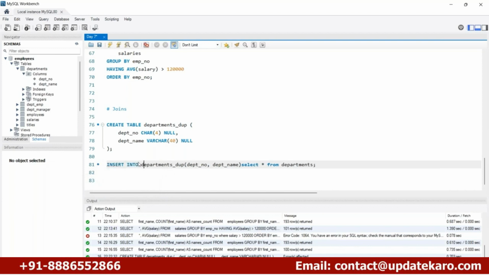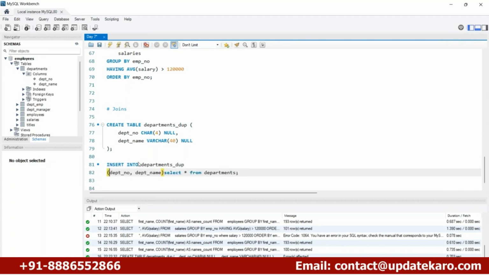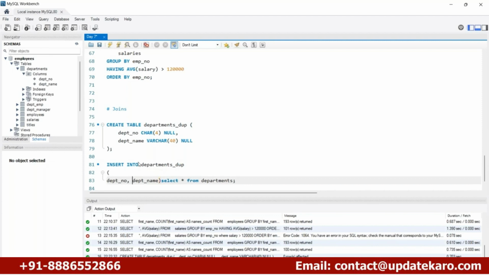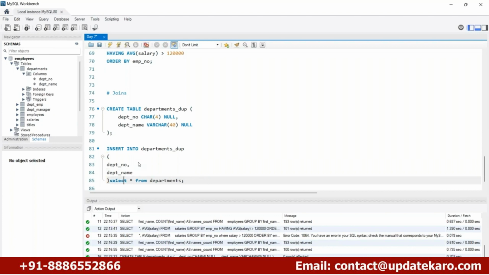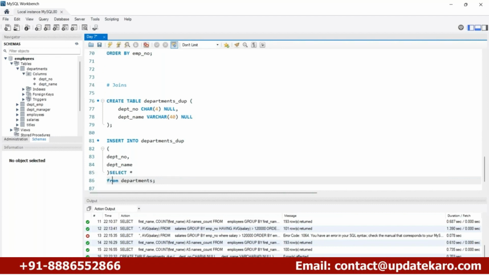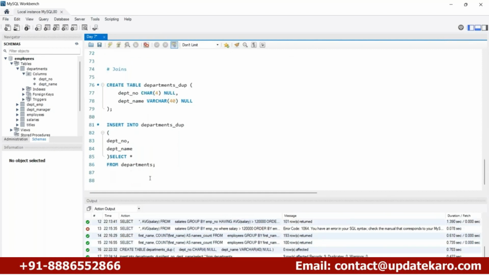Insert into department number, and you can simply go over here. Let's say you can put it like this. You can use this department number, and you can select this. This is all the things you can do, and the rest of it, I guess again, is not working. Now we can go ahead manually as well, right? We can go ahead like this, and this is how you can beautify your code. See, it's very simple. And again, run this. Again, you can see we got the output.